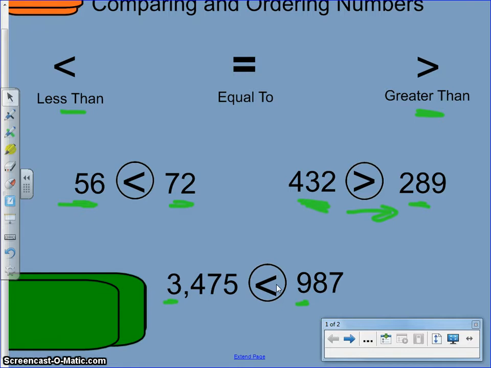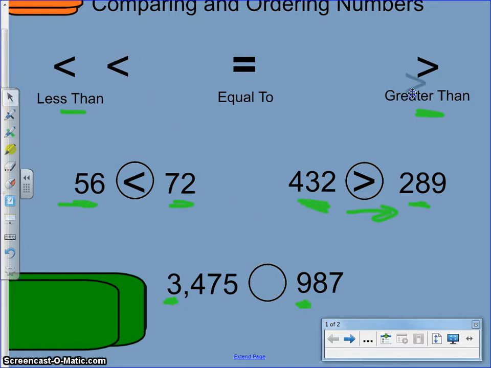However, if you look at the place value, it's a much different value for each number. For instance, this number on the right, the 9, is in the hundreds place, while the number on the left, the 3, is in the thousands place. And while the digit 9 is bigger than the 3, because the 3 is in the thousands place value, the 3 is actually a bigger number because it represents 3,000. The 9 only represents 900. And remember, thousands are much bigger than hundreds. So in fact, this would actually read the opposite.